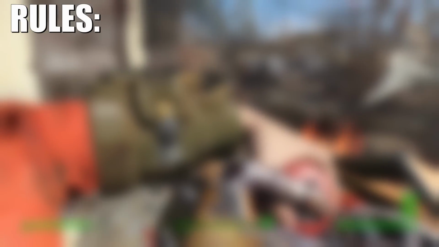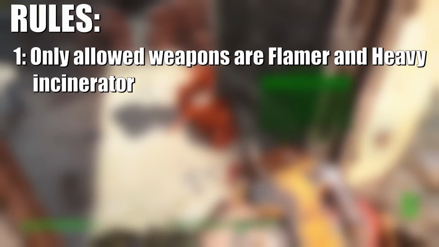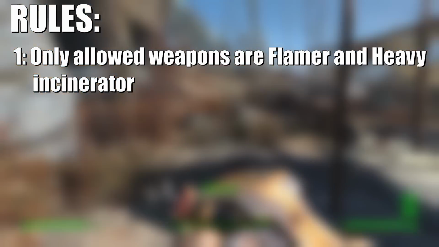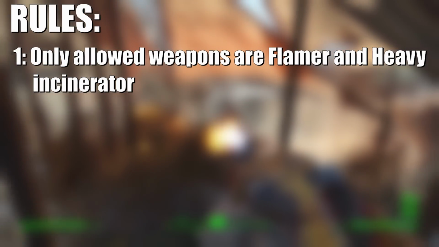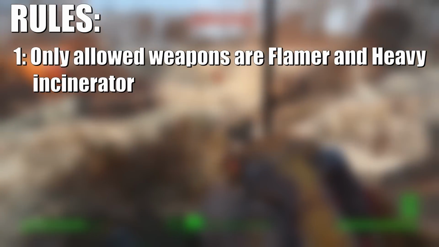As to the run at hand, rules are going to be rather straightforward today. For my weapon, I can only use flamethrowers, or to be exact, the flamer, and I guess the heavy incinerator. You could point out that the Pyro has access to shotguns and fire axes and the like, but I want to use the flamer today because I've never used the weapon before, despite my love for energy weapons.